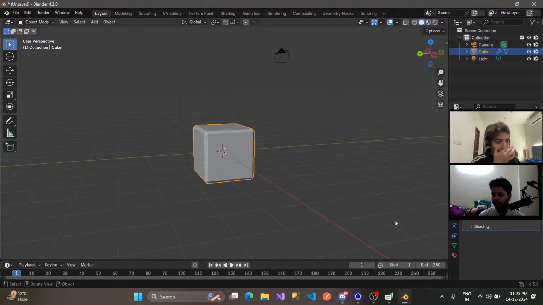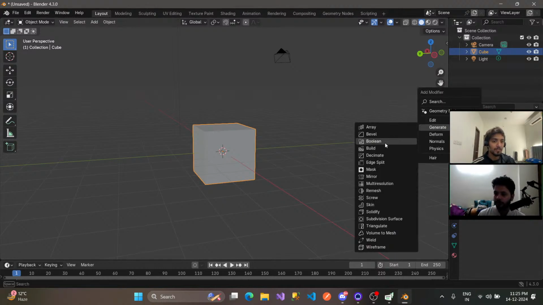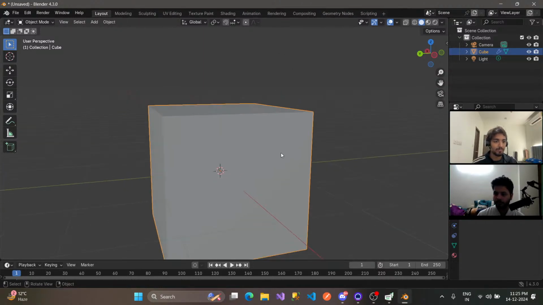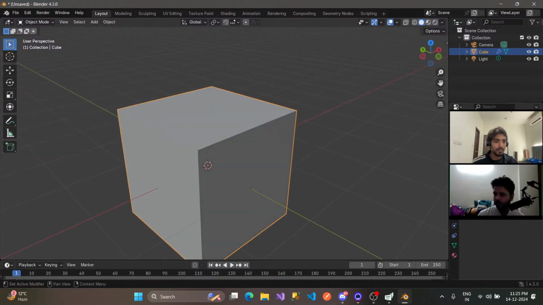All right. I guess we can actually go a little bit deeper in each of them, but let's not do that. Let's explore each modifier, and if you want to go deeper, we can do it a little bit later. The next one is Boolean. So Boolean is like, yeah, you've just selected the bevel actually. Oh no, it's Boolean. Okay, sorry. The Discord stream is a bit laggy, it's okay.